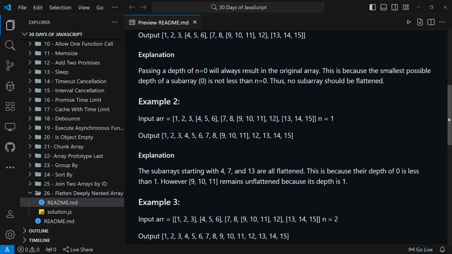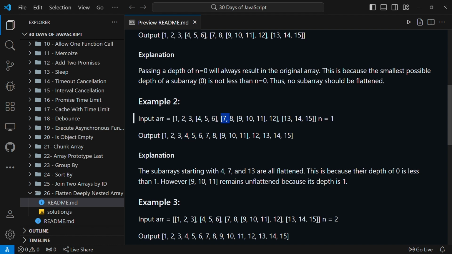In example 2, now you're told that the depth should be 1. So these ones are at depth 0. This one is 0, but it's inside just elements. So these ones, 4, 5, and 6, have a depth of 1. You're told to flatten with a depth of 1, so 4, 5, and 6 will be individual elements like that.